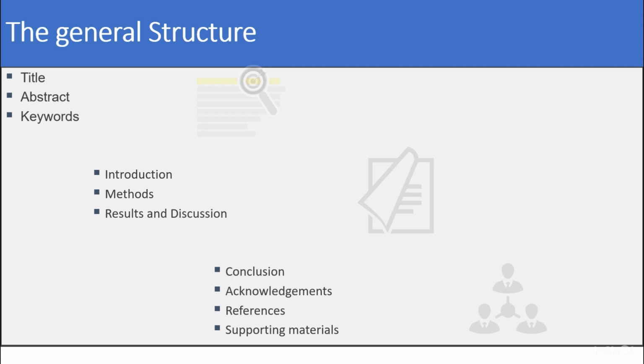This general structure should give you a feel for a typical structure, but do note that some journals request a different order. For instance, the discussion section might be combined with the conclusion section or the results section, while others require different or additional sections. For example, some journals might request the results and discussion sections to be combined altogether. So you should read the guide for authors for the specific criteria of your target journal.